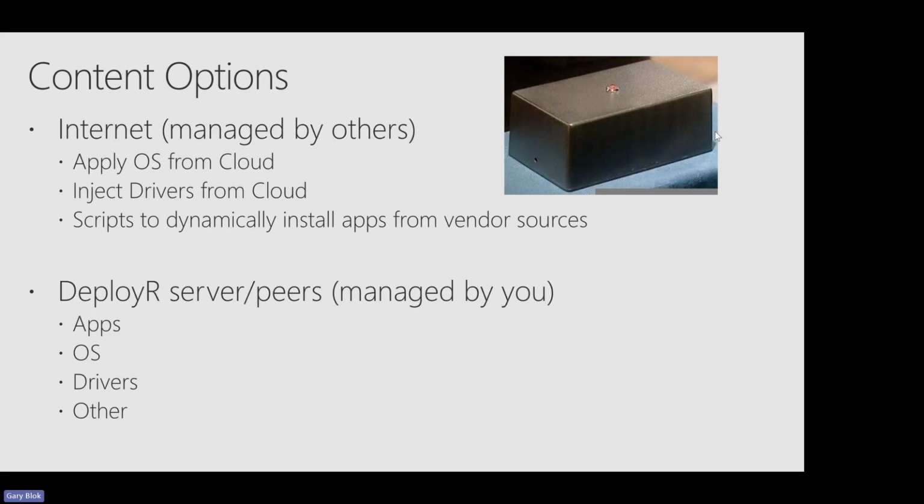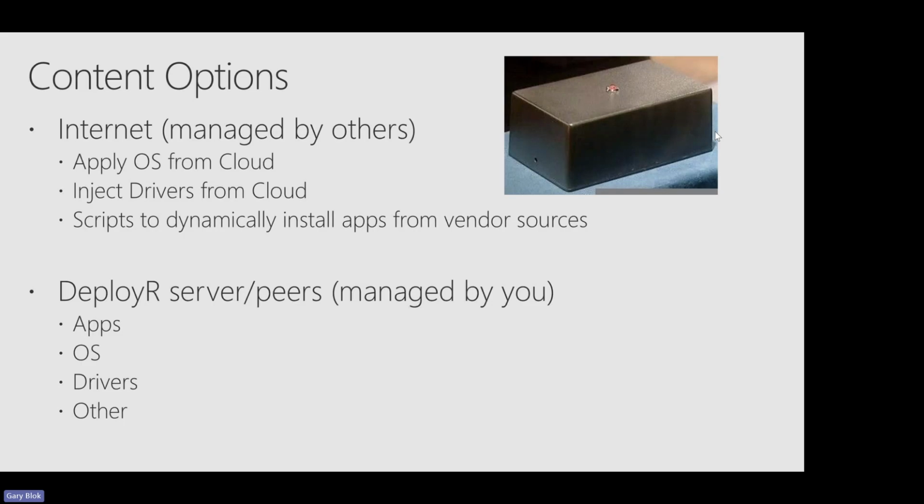So yeah, I just want to also mention, when you're pulling things from the internet, it's the whole box of chocolates thing, right? From day to day. Today you might be getting version 1, and later today or tomorrow you might be getting version 2. So if you're trying to lock in on specific versions for testing, you would want to upload and manage that yourself. If you always just want the latest and you don't have a QA process for application versions or driver pack versions, then going to the cloud might be the way to go.